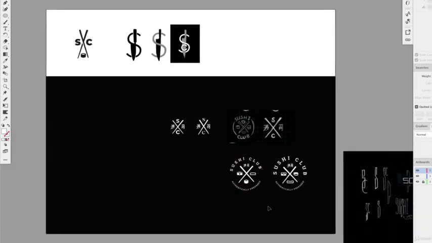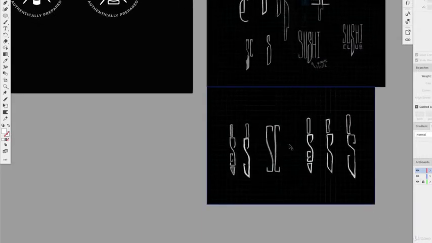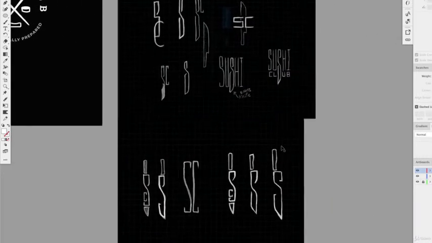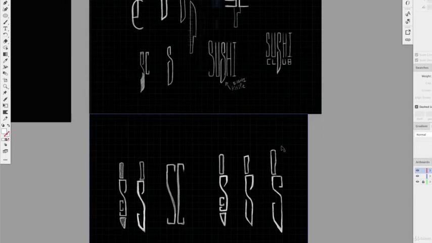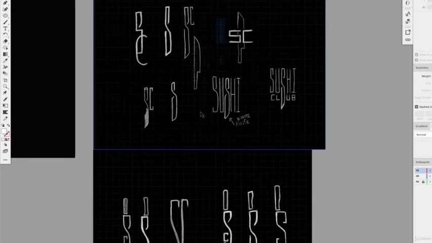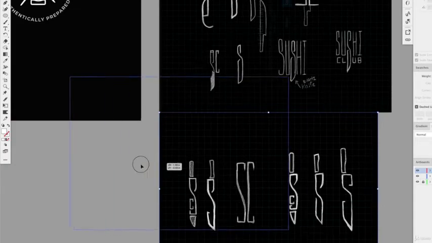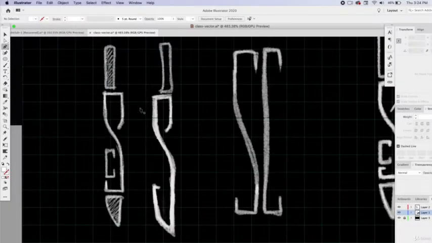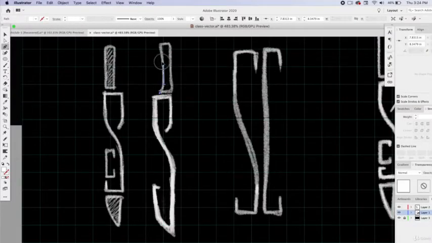Let's do one more. There is this one with a knife I thought was really interesting. I didn't know if it was going to work or not, but let's try the one where it's just the knife and the S, and then let's try to do the one where it's its own kind of typography based logo. So let's start off with the knife. So I'm going to get the pen tool and start doing the handle.